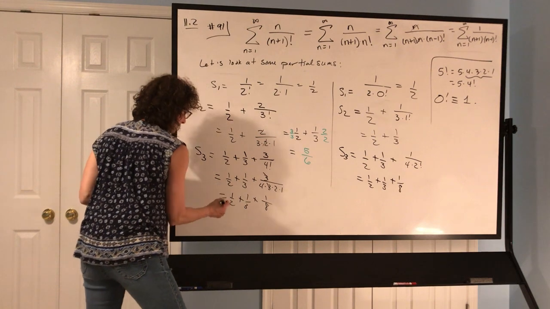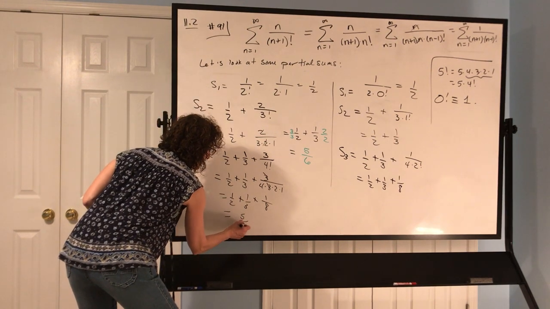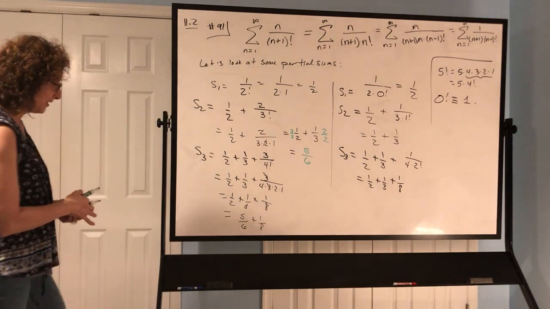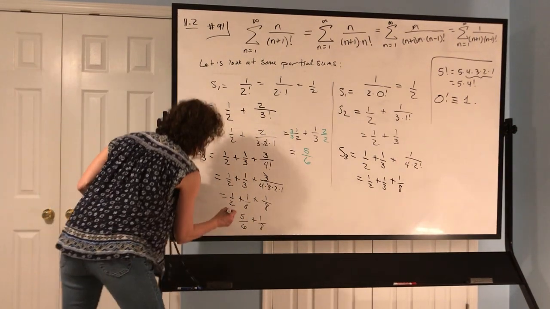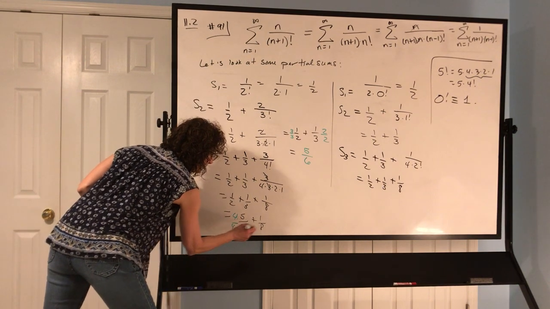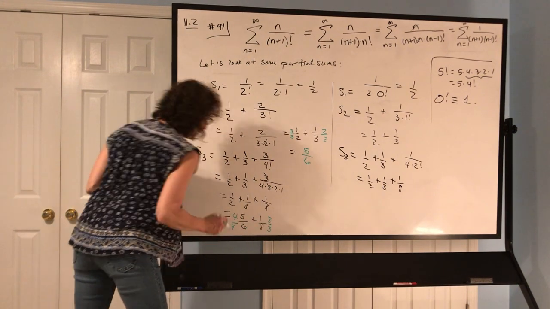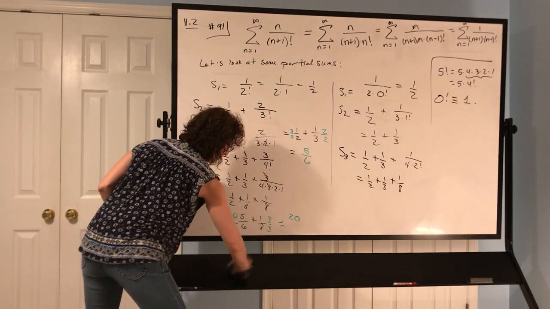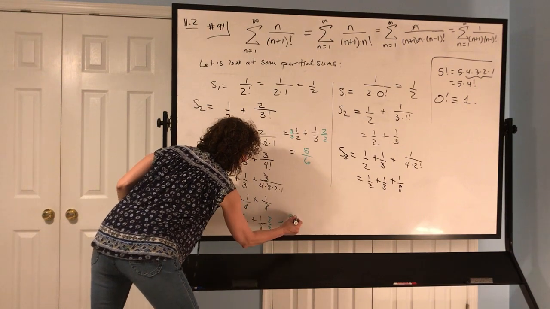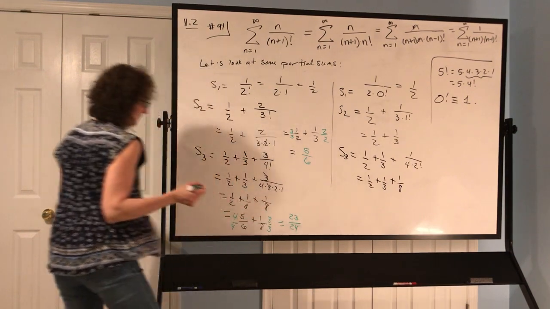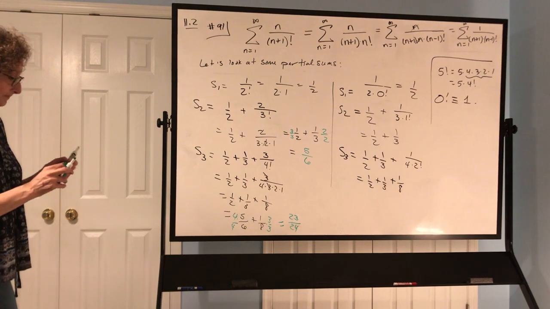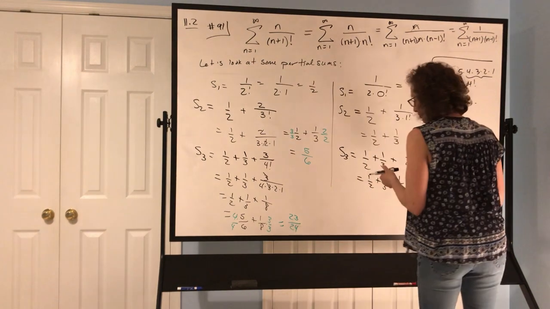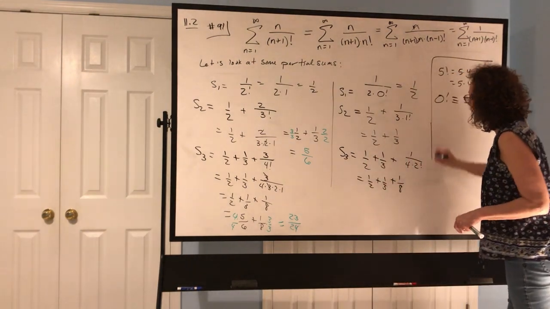Then what do we have here? Well, here we've got 5/6 plus 1/8. What's our common denominator there? Good, 24. And so if I multiply this one by 4 over 4 and this one by 3 over 3, what do I have? I've got 20 plus 3, which is 23 over 24. Okay? All right. You can do S4. You should do S4 for yourself.